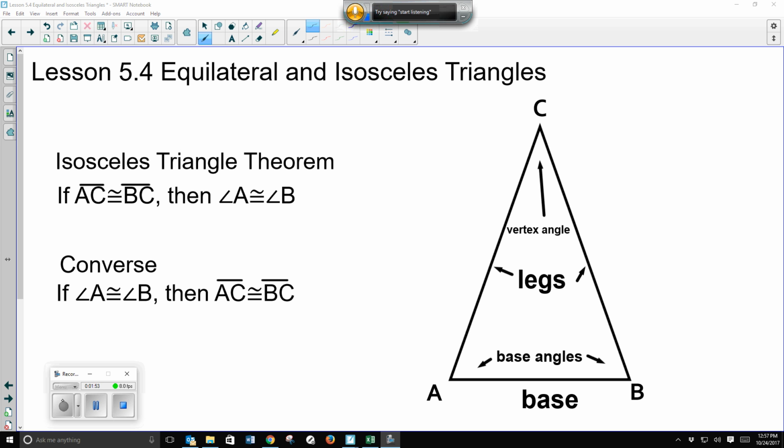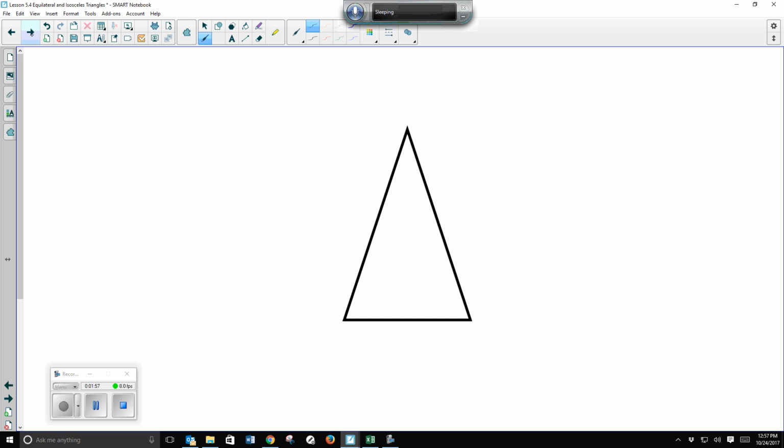So let's take a look at that. What does that actually mean? How are we going to be using that? So let's take this triangle. If I just have this triangle and ask you if it's an isosceles triangle, you would probably say yes, because it looks like one. But there is no information on this triangle that tells you that it is for sure. This one side could be off by 1/10 of an inch, or maybe 1/100th of an inch. But there's two different ways to tell if it's an isosceles triangle.